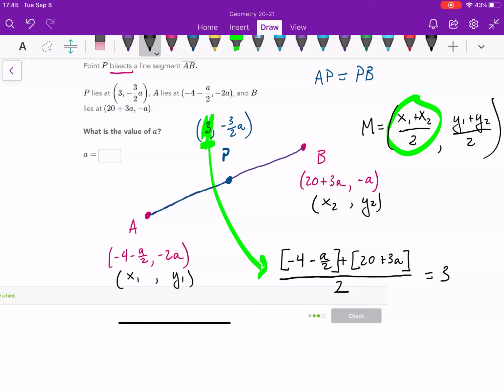Now, I should be able to work with the y-coordinate as well and solve that for A as well. So you can use either one. I chose x just because it gave me an integer value for A, but you can find it using either value. So see if you can solve that, okay? See if you can maybe set up the equation using the y-coordinate and see if you can solve that, but we'll go over this in class tomorrow.